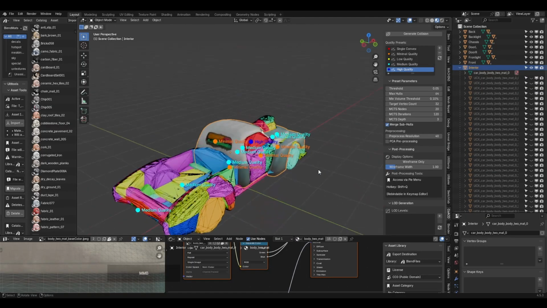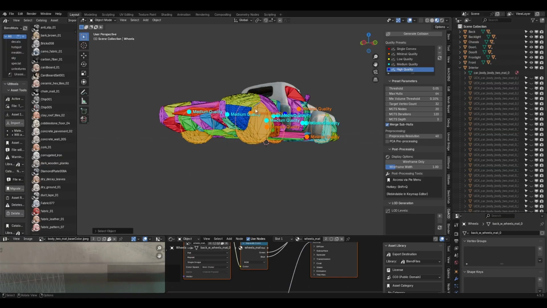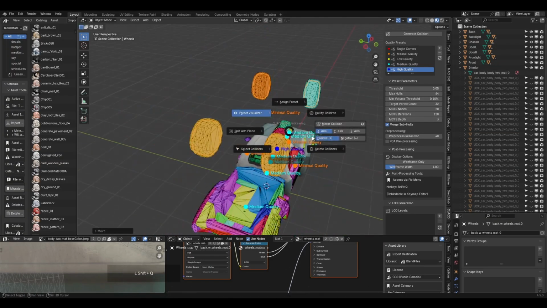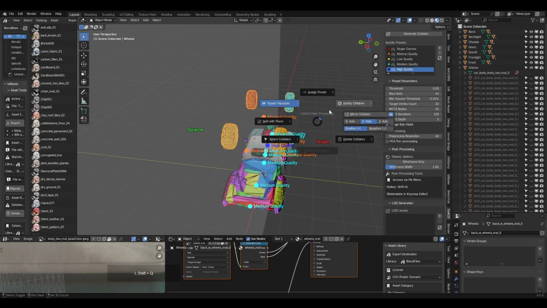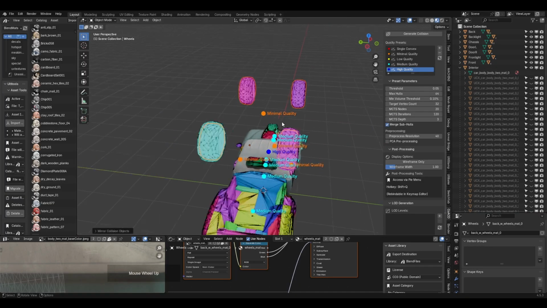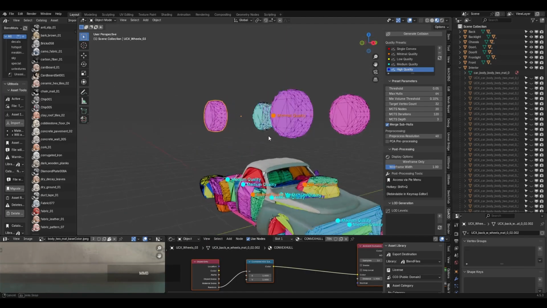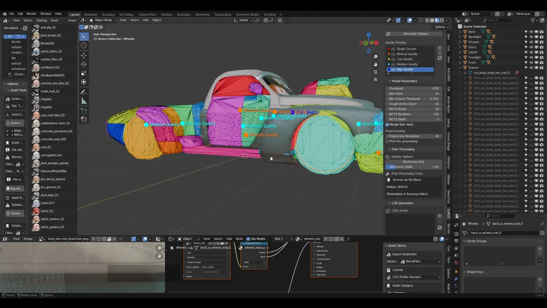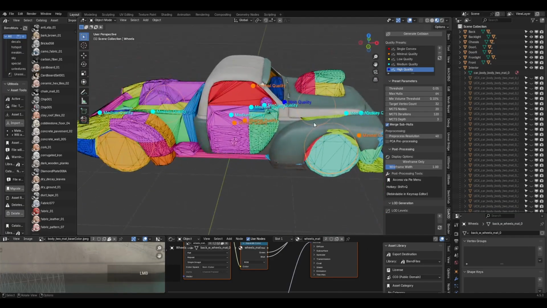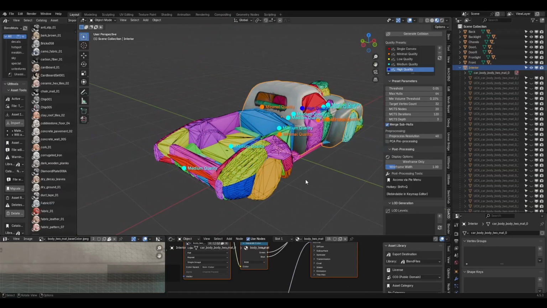Other than that, you might want to mirror the wheels, like so. Just choose the right axis. You might want to mirror the wheels so that the left and right side are equal, but other than that, there is nothing special about this. The other videos really go through specifics on this one.